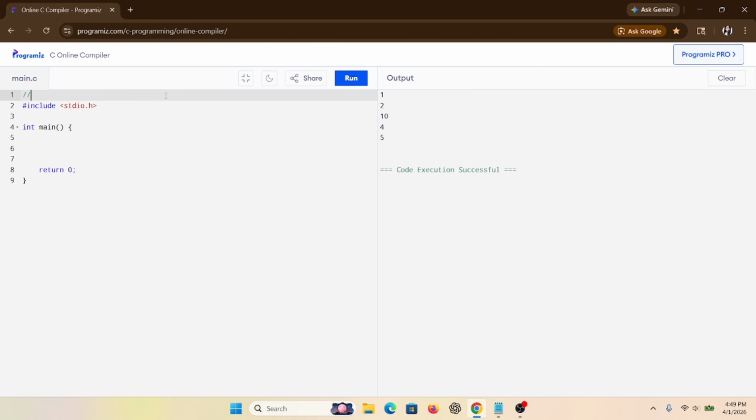So what is the question? Question is: taking array input from user and print it.